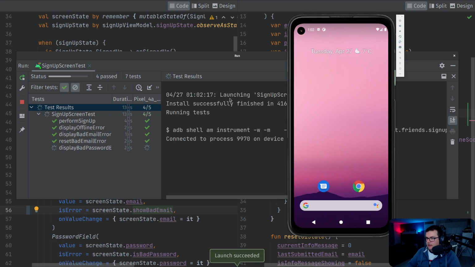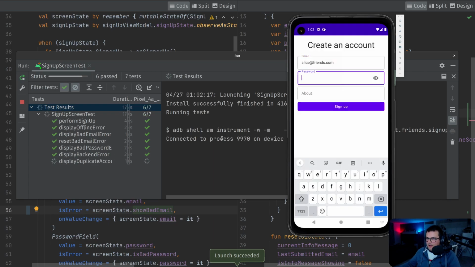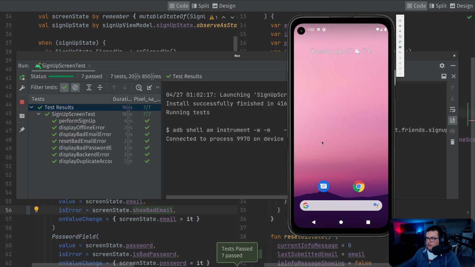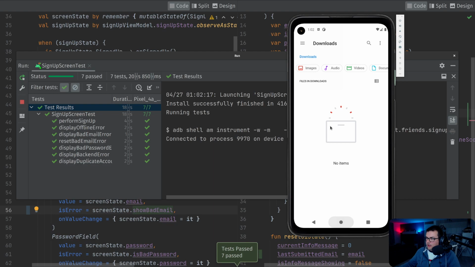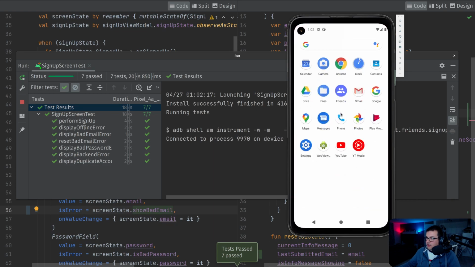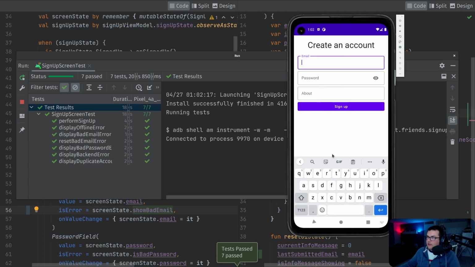Yes, now the test is passing, and we can actually prove that also by manually checking, because this is of course UI and the UI is very important. So we want to actually double check. It's okay if you just double check manually. So we have this, I submit, it's a bad email, and then I continue typing.